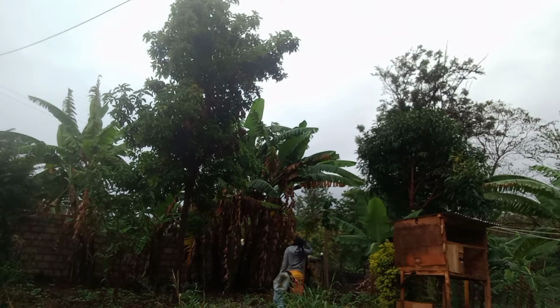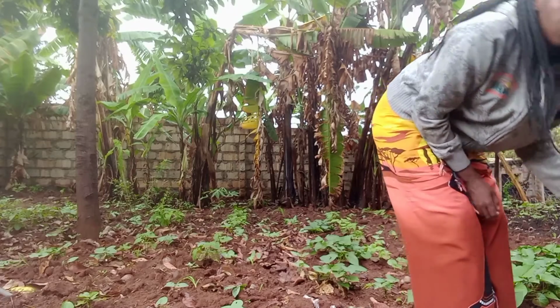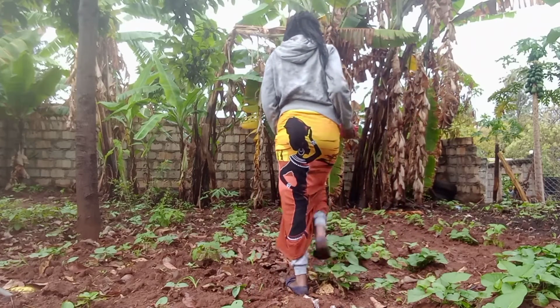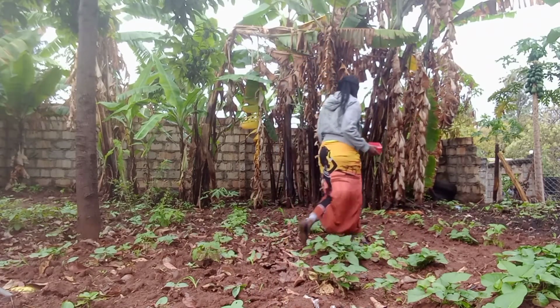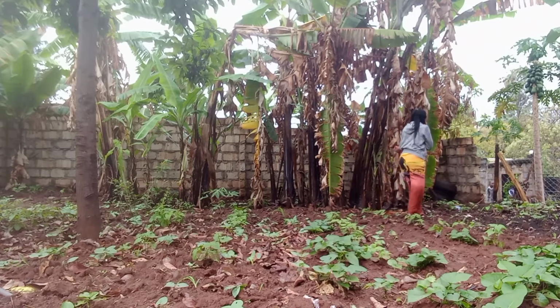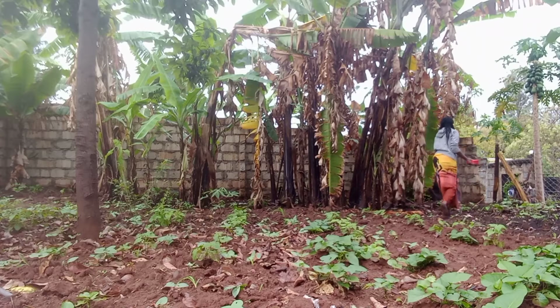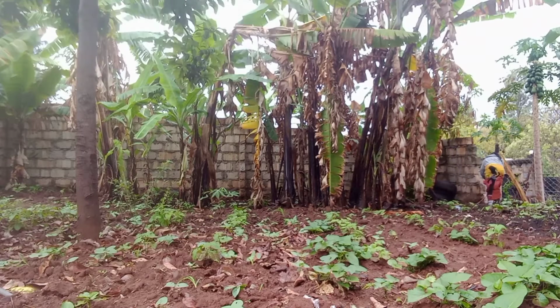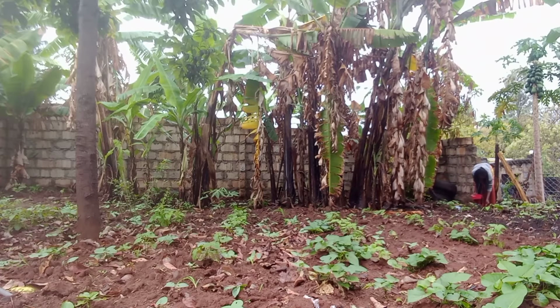So I will put the fertilizer inside my dish like this one. I'm only adding fertilizer to the maize because I did not add manure or any other mbolea. For my fertilizer, I'm using DAP and CAN. Okay, I didn't intend to use CAN, but because it got mixed up with my DAP, I have to use it because I can't sit down and sort it.